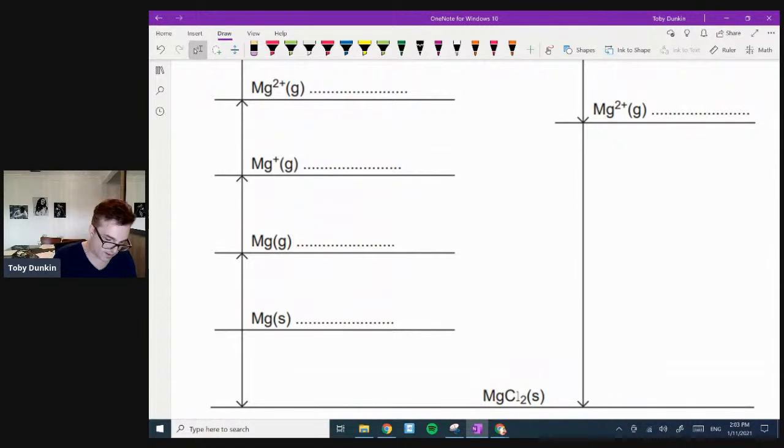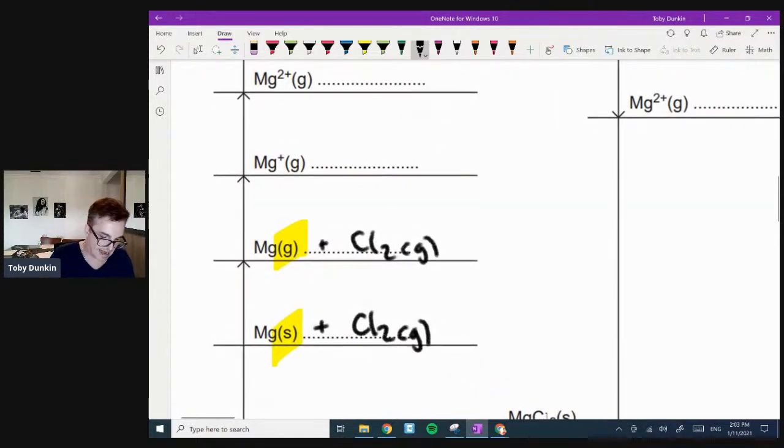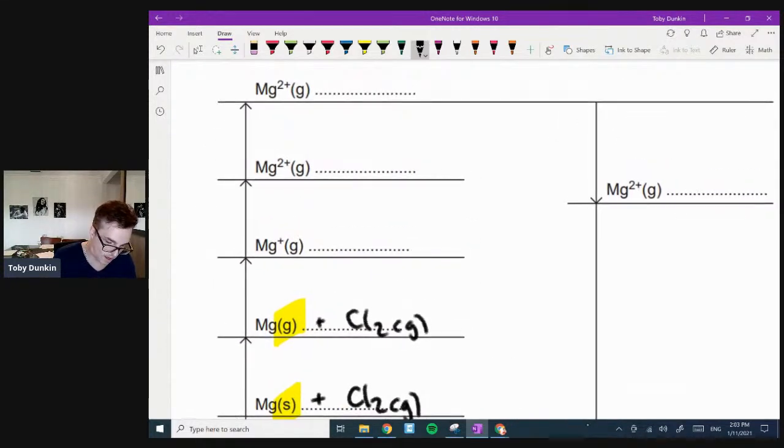So first thing is, we realize that magnesium has definitely changed here. Yeah, we've got a change in magnesium. So the first thing I've got to realize is I've got to add chlorine gas to this in a pair unchanged. And that chlorine gas will also be there unchanged as well. The next one is we've now done ionization energy of magnesium number 1. So this now becomes +1 electron. I'm going to shrink my pen a bit here. Yeah. So this is going to be +1 electron, and the chlorine again remains unchanged. And then the next one is ionization energy 2. So now we've got 2 electrons.